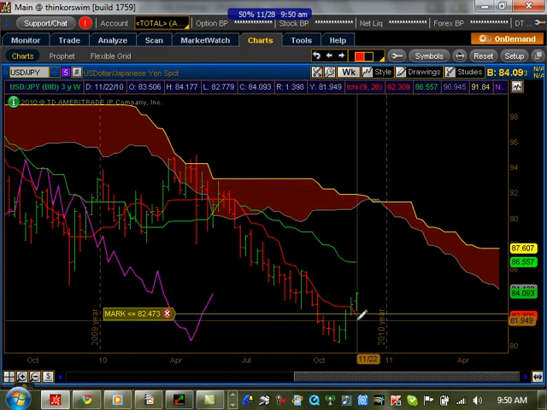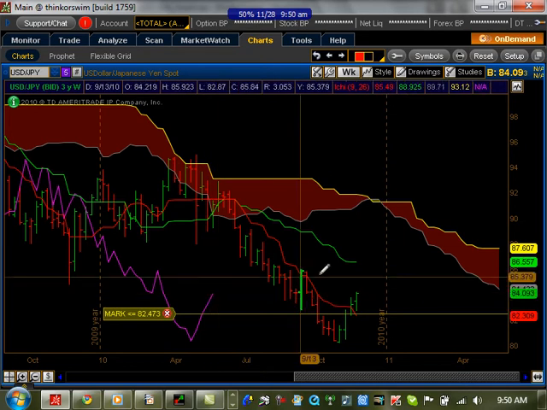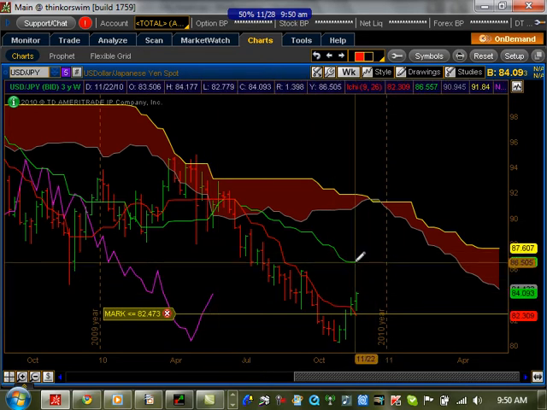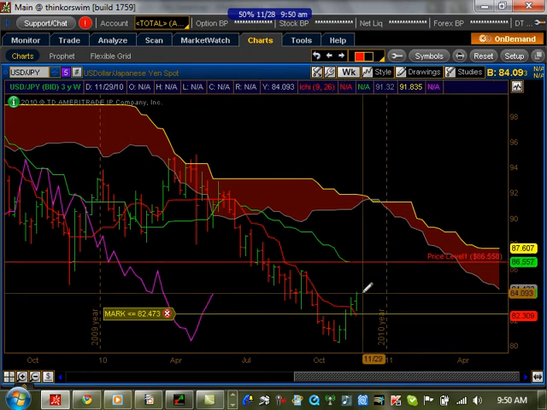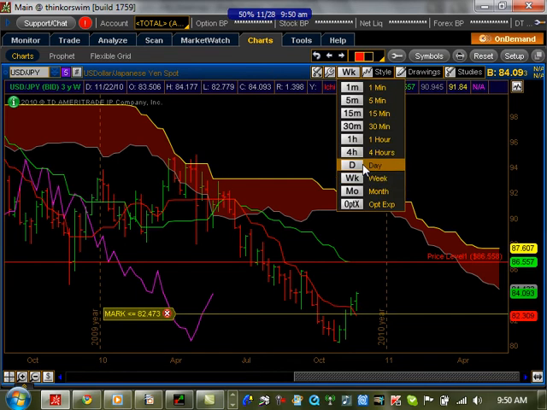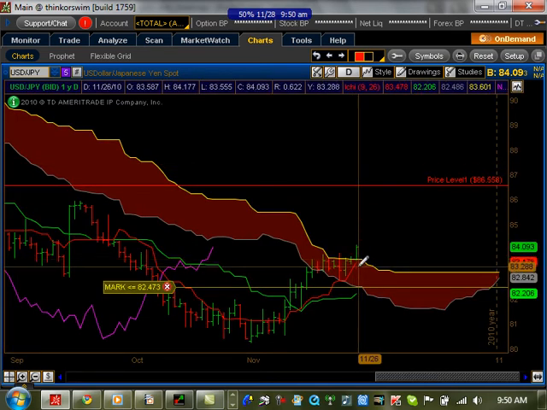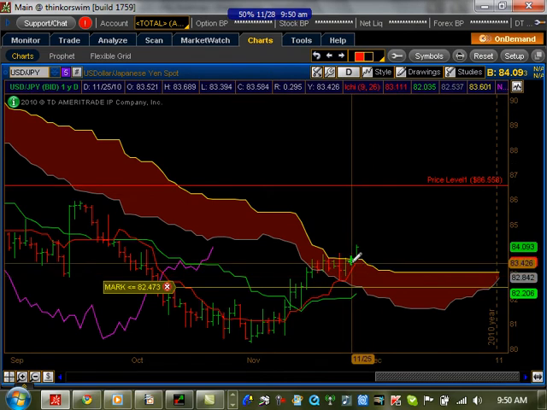If you look at the weekly, it's finally broken the Tenkan-sen this week, and it's closed really well above it, where the entire bar is above the Tenkan-sen. We don't like the Chikou being in open space, and it looks like it wants to try to get to the Kijun-sen, which is 86.55 as far as weekly is concerned. Remember, as far as weekly is concerned, any trades that you take to the top bullish side are counter-trend mode. If you look at the daily time frame, this is what it looks like.